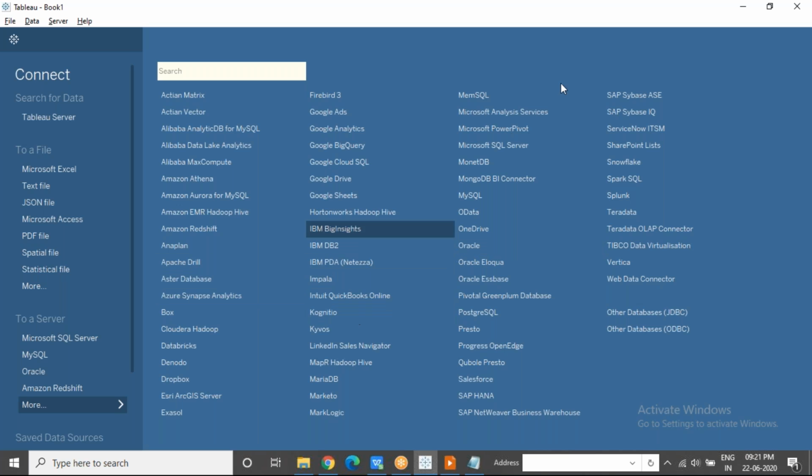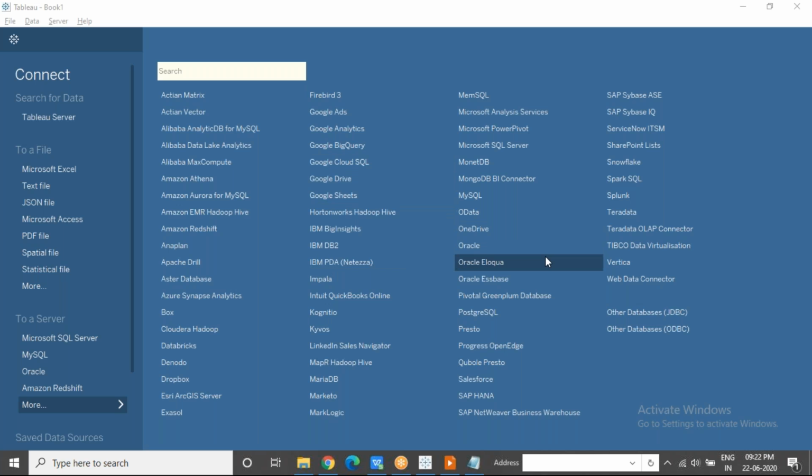Now, what if your client data is on some data source whose name does not appear in this list? I have my client data on some machine, on some server, data server. The name of that data source or database or data server does not appear in this list.